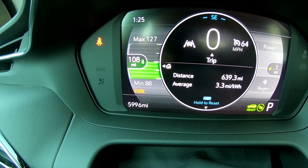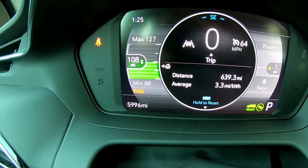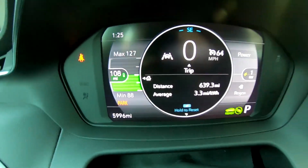And I did that about 3 years ago when we picked up our Chevy Bolt in Seattle. I did that same mistake. I did not charge here in Kellogg, or actually at the Walmart down the road here, and drove over the pass. And well, over the pass takes a lot of power, and the car doesn't know that. There's no navigation here that tells the car, hey, you know, you gotta adjust for that.